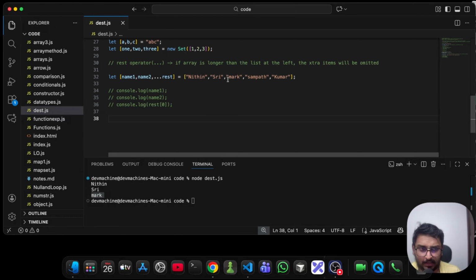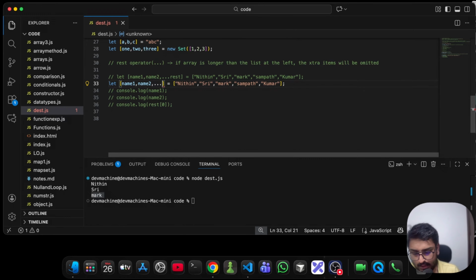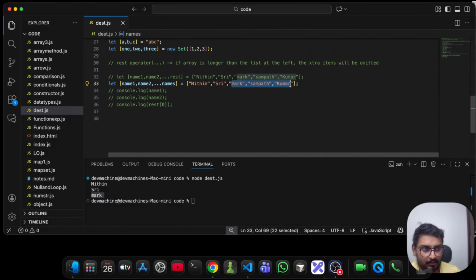If this variable feels awkward, you can change it to names. Then this entire remaining set of things will be saved inside names. That's how this actually works. This is all about the rest parameter, or sorry, rest operator.